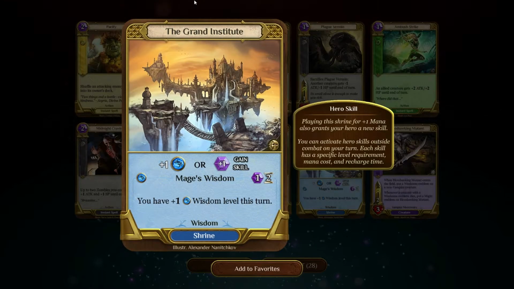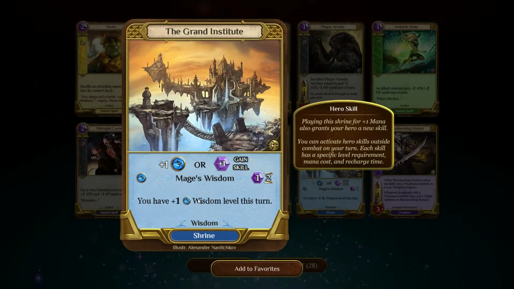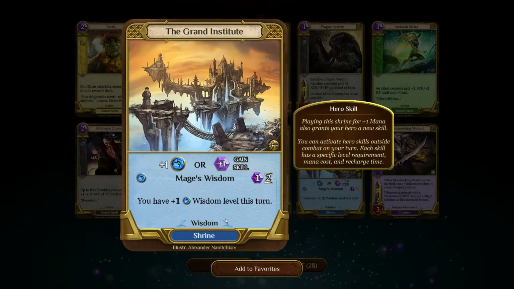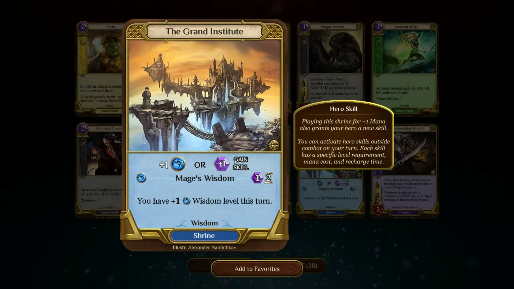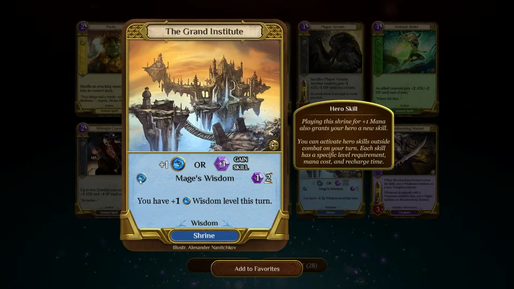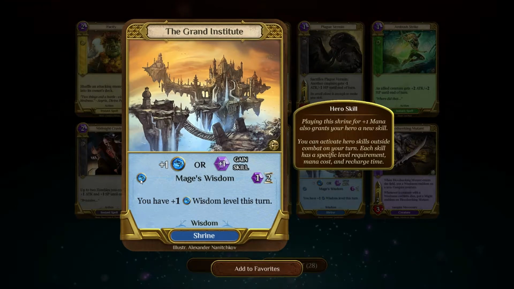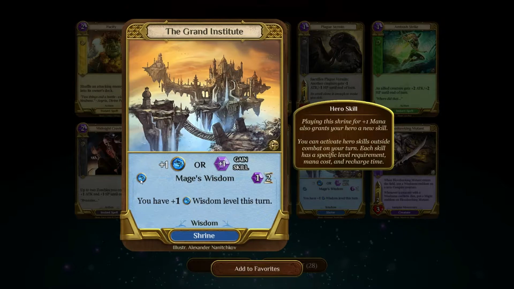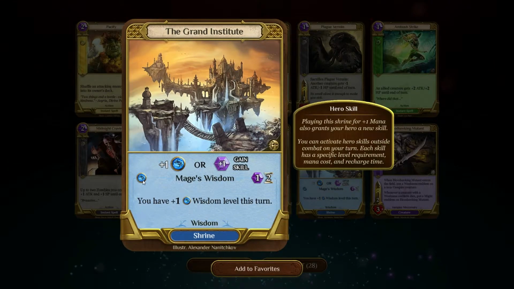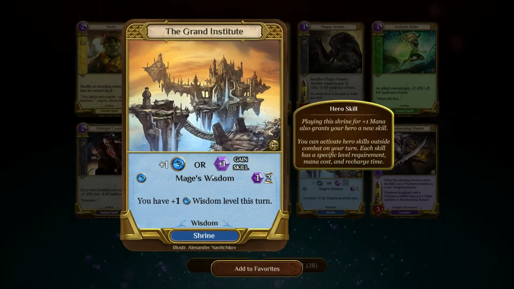All right, Grand Institute. You have +1 wisdom level this turn. That for okay. It's a shrine. It's a shrine. Duh. So that is an awesome skill. You play 1 mana and get the skill, and then wow. Well, okay, it's not as awesome as I thought, but it's still good. Because you need 1 to play it. No, it seems pretty good. It allows you to play bigger creatures quicker.